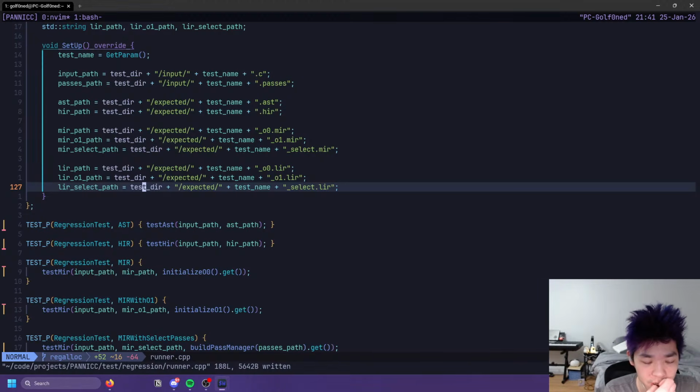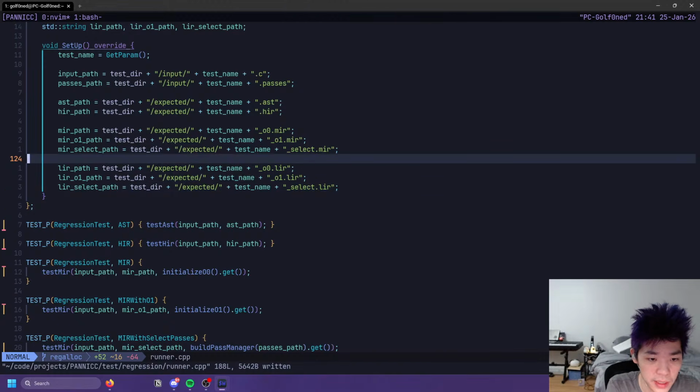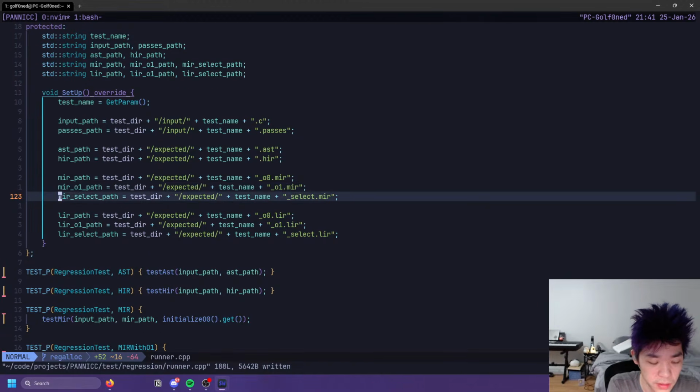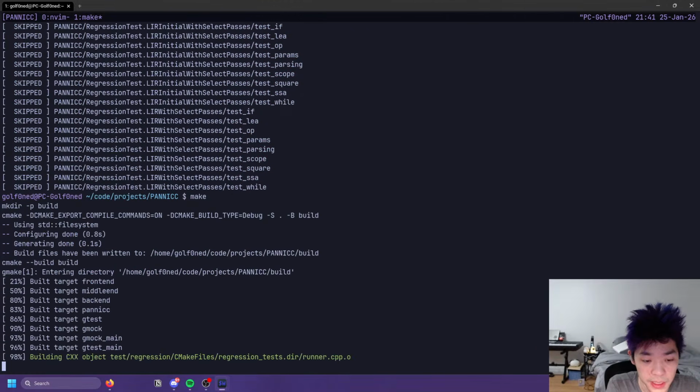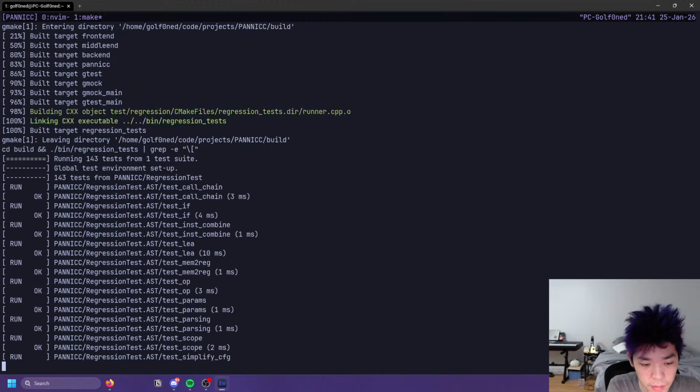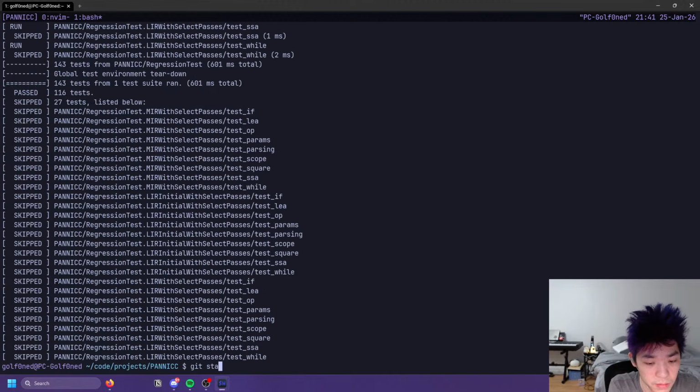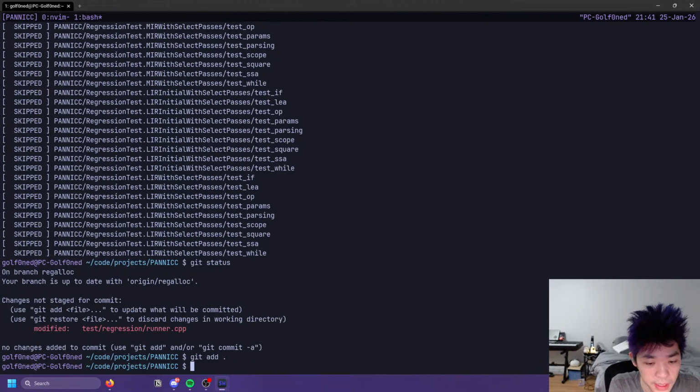Here we could hard code these paths outside of this, but I think this is fine. Okay, let's make tests again. Okay, cool. Git add.